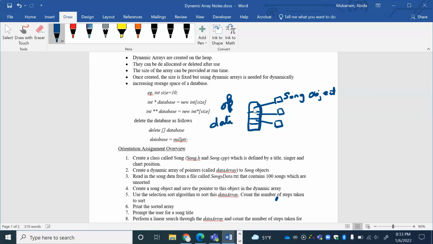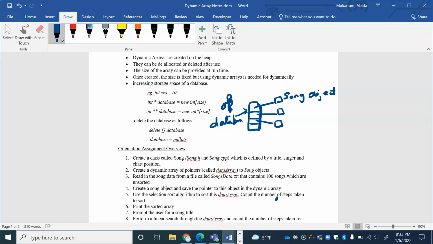Database is going to be a pointer to an array which contains pointers to song objects. When using pointers, sometimes it's useful to draw a pictorial view of what's going on, just so we know how to traverse the links.